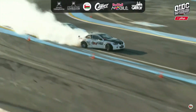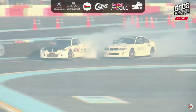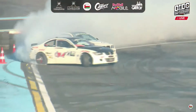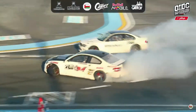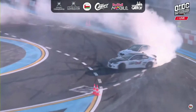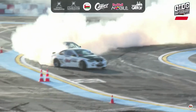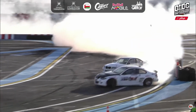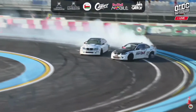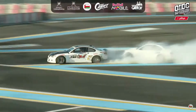So we see Nick on an absolute lovely lead line, but Timur Lipsky is right there with him. Just stalls the car up ever so slightly to avoid contact, but does a great job. Now look at that transition through the smoke. It ends up a small bit on the inside of the track, but Nicholas Solomon is on a lovely lead line as they transition for the second last time into that touch and go clip 7 as they flick back now further wall. Lovely wall run from Nicholas Solomon, but Timur Lipsky is right there with him as they come through the final section and over the line.